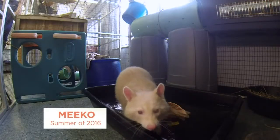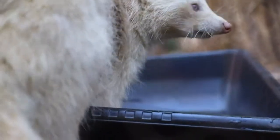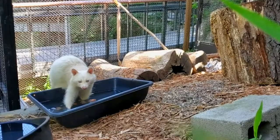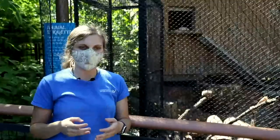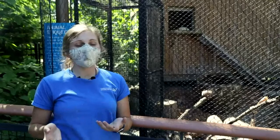He's been here since 2015. Miko was rescued when he was a baby after being abandoned by his mother at a very young age. This is relatively common for raccoons, specifically baby raccoons, where the mother wants to make sure that the entire group of babies remain safe. If there is one that is lagging behind or an outlier that can risk the safety of the rest of the group, mom will make the choice to leave that one behind. For Miko's condition, he is albino, and that kind of makes him stick out like a sore thumb and as an easy target for predators, so his mom couldn't risk that.